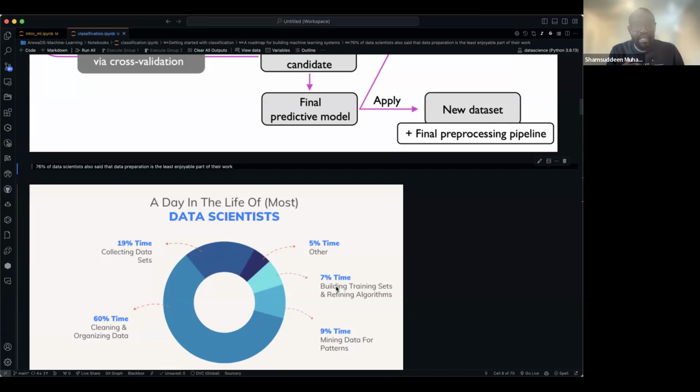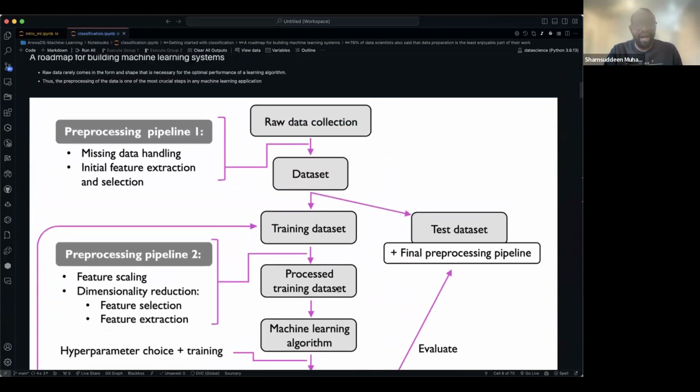That means in machine learning, if you are a machine learning engineer, a scientist, or a student, training the model is not the most difficult part. The most difficult part is getting your data and putting it in good shape, ready to be given to the model.